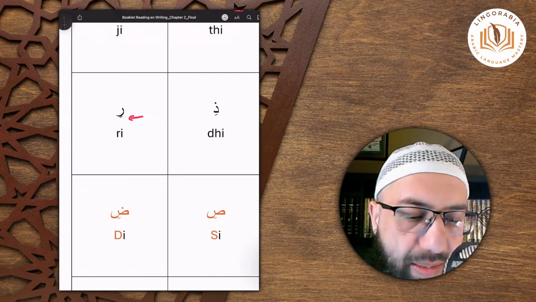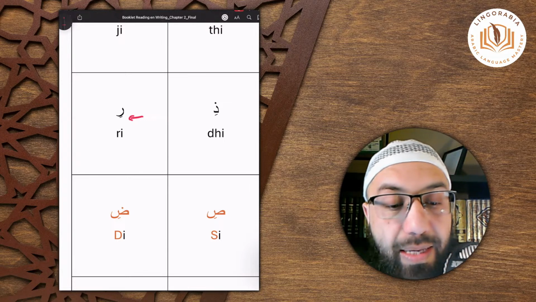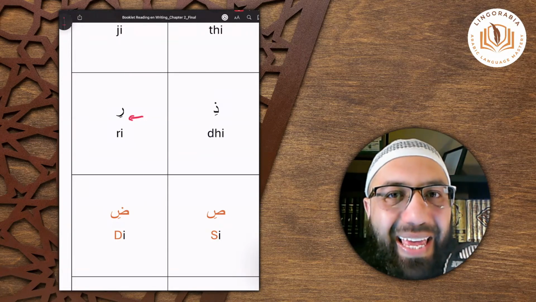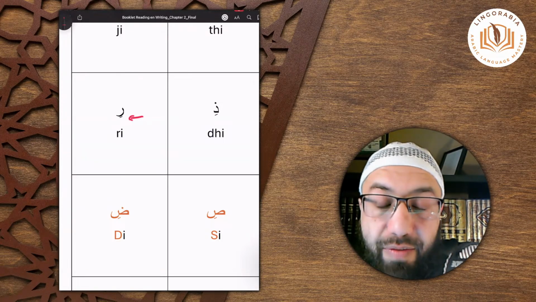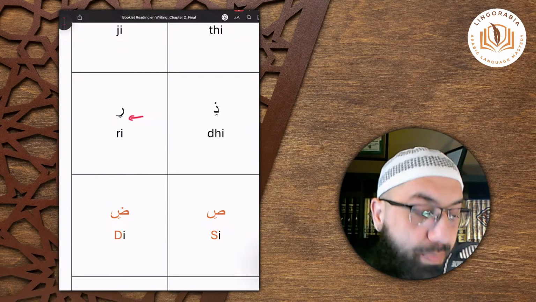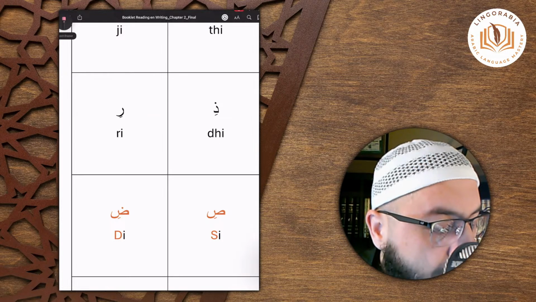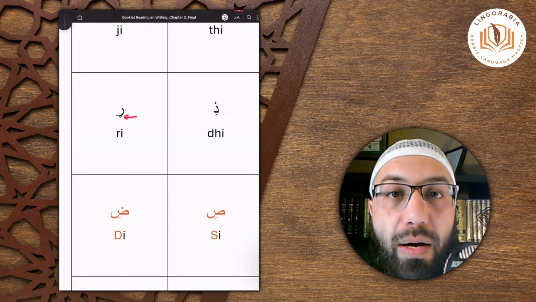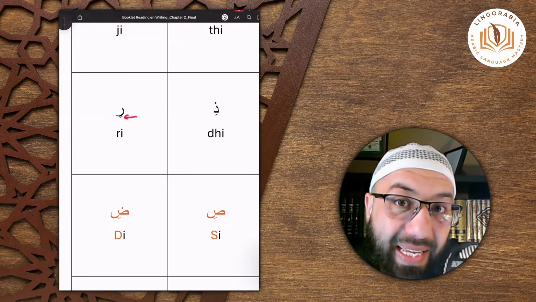So the ra with the fatha should be pronounced as heavily or lightly. Do you say ra or do you say ra? Which one? Yes, guys, heavily. You have to pronounce it heavily, the ra with the fatha, with the previous vowel. Now with the kasra, guys, this is a rule. With the kasra, the ra becomes light. So you don't say ri, you say ri.